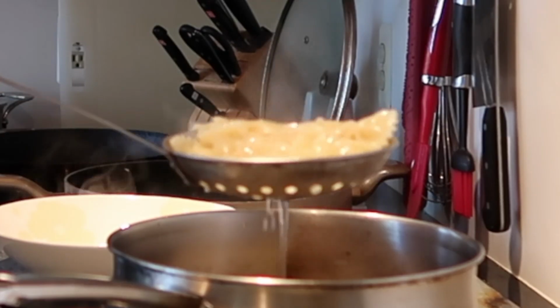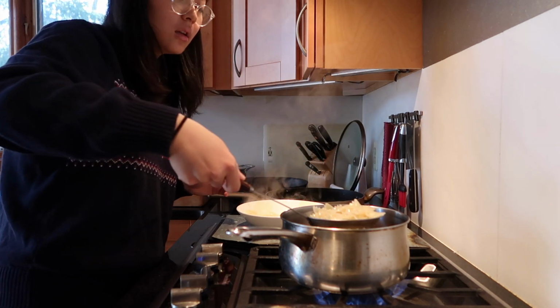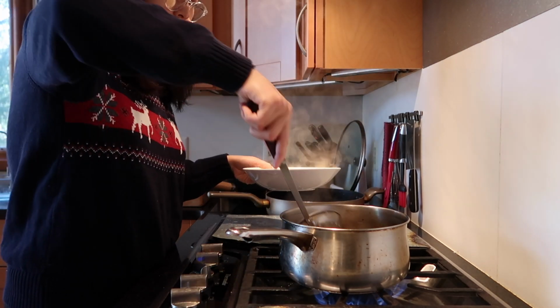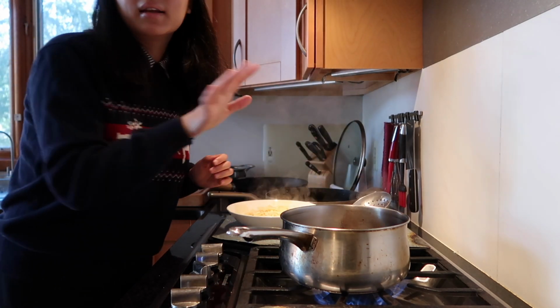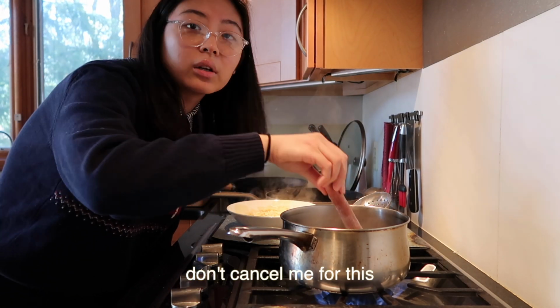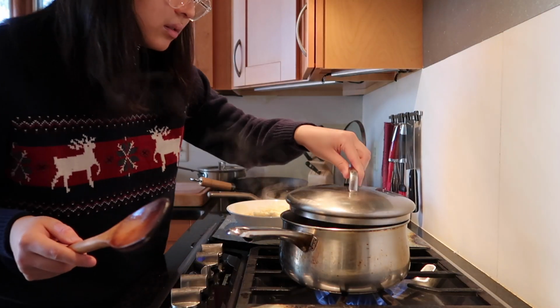Alright, I'm gonna just ladle her out, and I'm just gonna keep the water boiling because I'm gonna pop in one more thing. Nice. And now I'm literally going to put a hot dog in this boiling water. We will see how that goes.